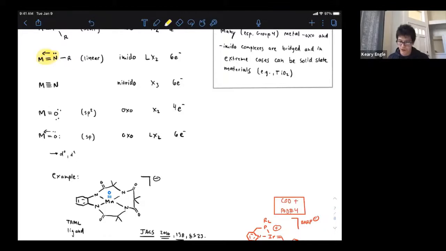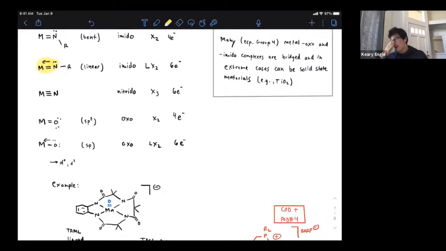A very brief point that I've made here to the side is that in the absence of a bulky, well-defined supporting ligand environment, a lot of oxos and amido complexes are highly bridged. I think this is best exemplified in the case of titanium oxide, which as we all know is a solid state material. And so this can also provide extra thermodynamic driving force in reactions like we saw with Schrock carbenes, because depending on how the things react further, they can actually just polymerize or oligomerize in situ after engaging as O atom acceptors.